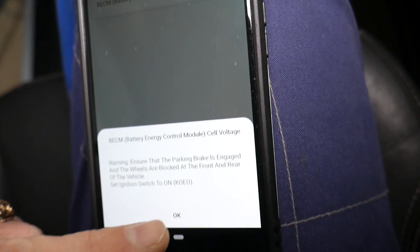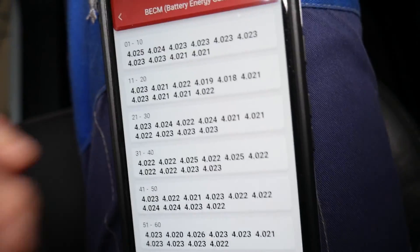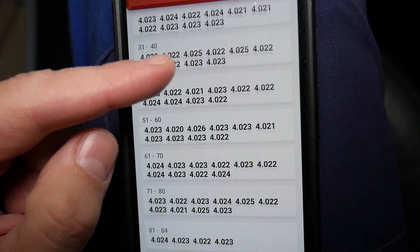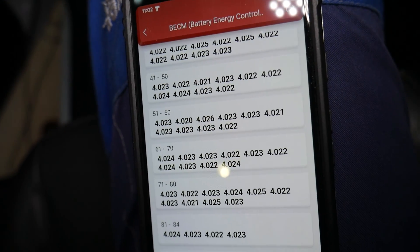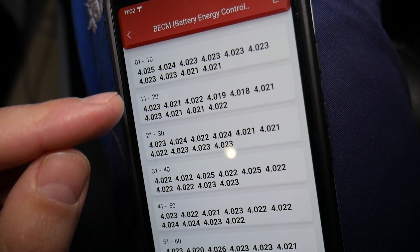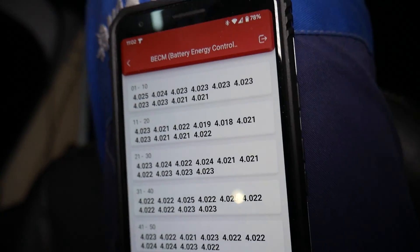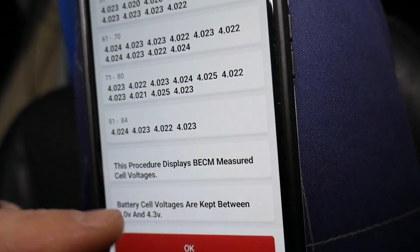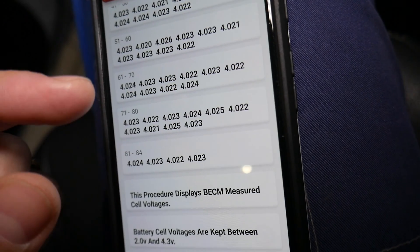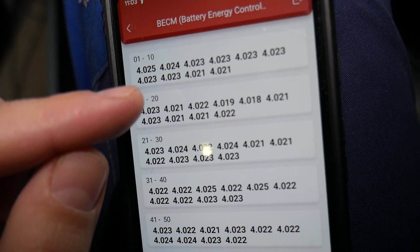Under 'Self Voltage,' make sure the parking brake is on and block the front and rear wheels so the car doesn't roll. You can check each one of the cells in your battery. This specific plug-in vehicle has 84 cells; pure electric ones will have way more. You can test them by checking the voltage in each cell without taking the battery apart. I recommend testing it when the battery is fully charged — it should be between 2 and 4.3 volts, ideally at around 70 to 80 degrees Fahrenheit for optimum temperature.